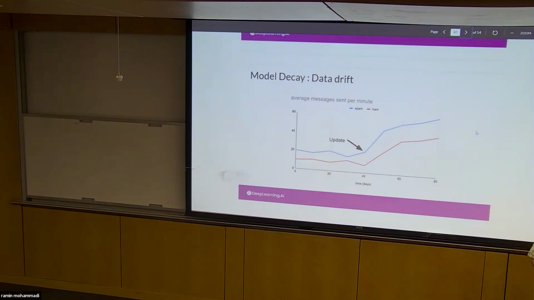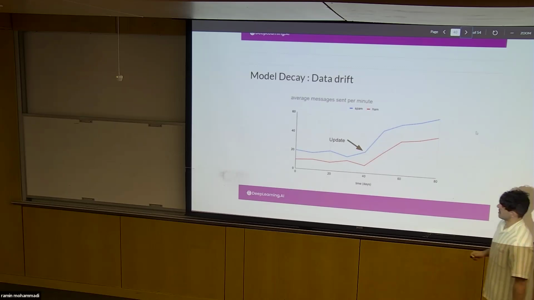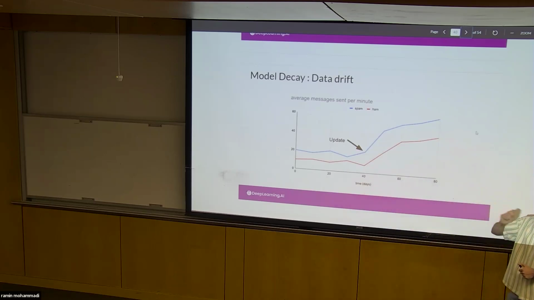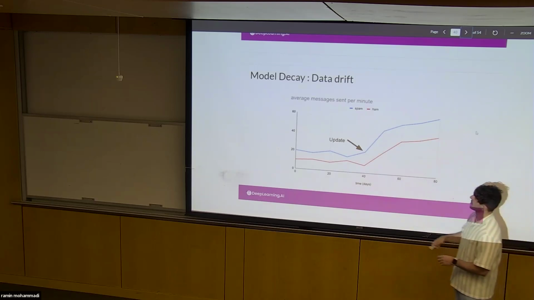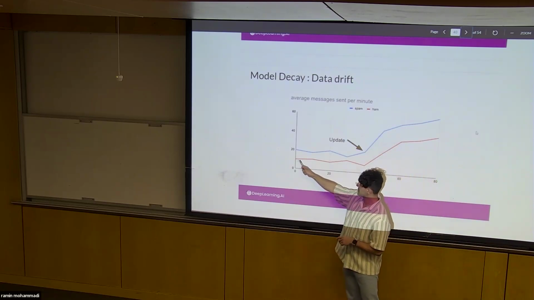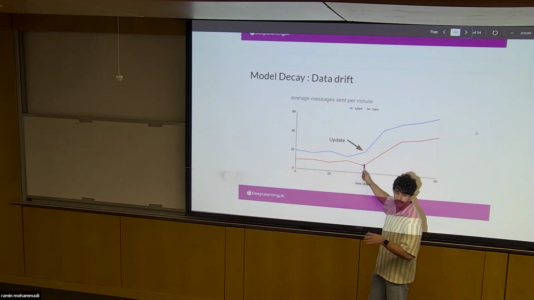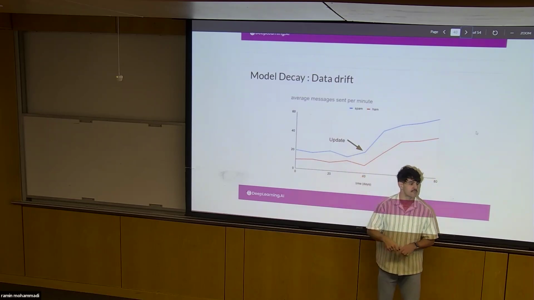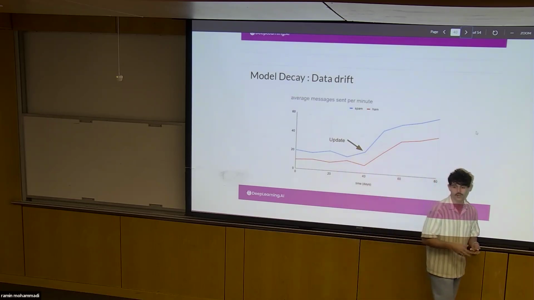But let's say your data is working fine and it just goes through your model. This example is spam versus ham detection. On the x-axis you have time in number of days, and on the y-axis you have the number of emails sent per user. The blue line is spam, the red line is ham. You have this knowledge that if a user sends more than, for example, 10 or 12 emails, then it's ham. If they send 20 or more emails, it's spam. You were using that as prior knowledge.